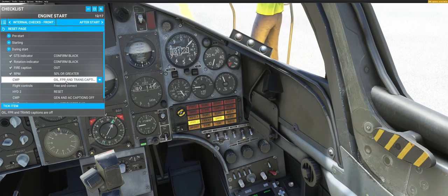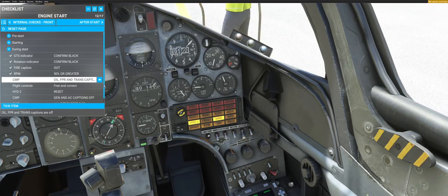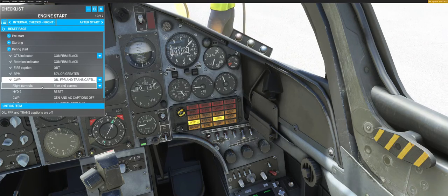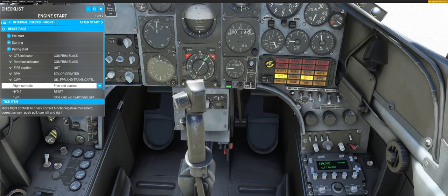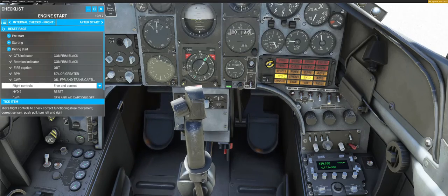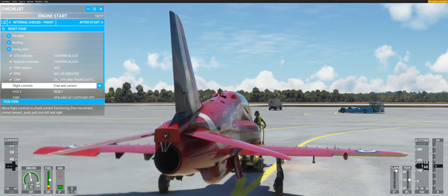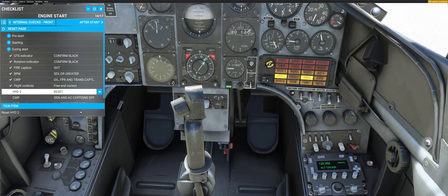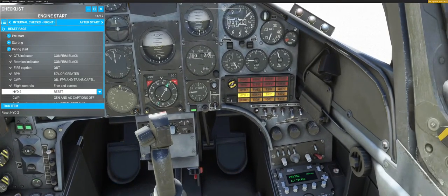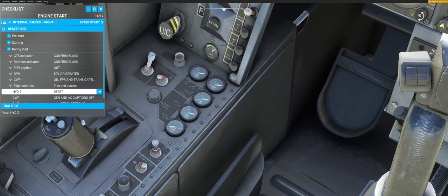Okay, so we're meant to have oil. FPR. A whole lot of these things must be off. And I think they have all gone off. That seems good. Flight control is free and correct. So we'll just move this. Seems alright. Tick item. Hide to reset. I think that was over here. I think you press this. Boink. And there we go.